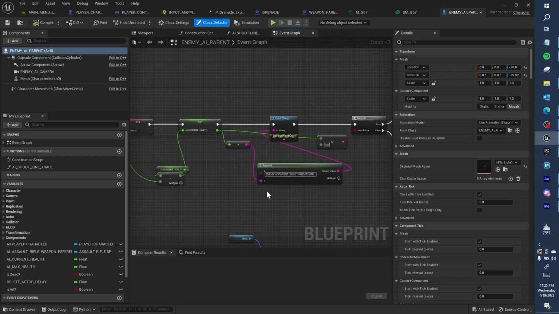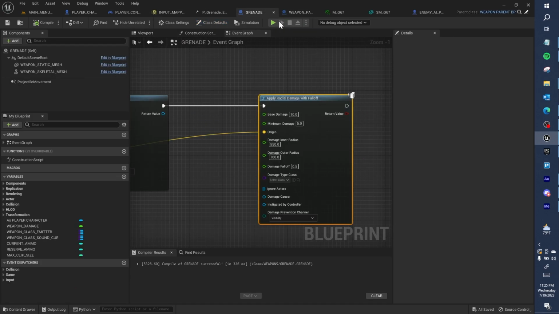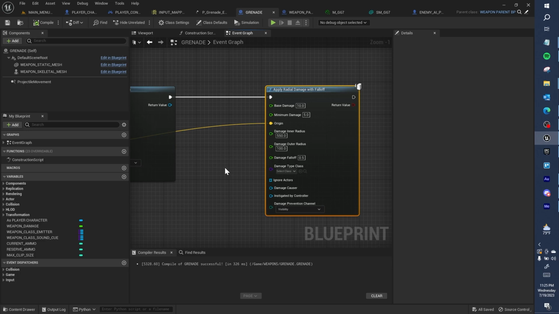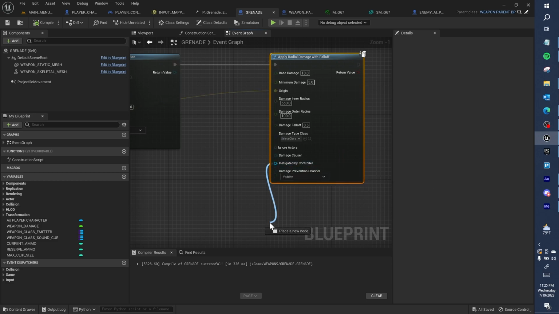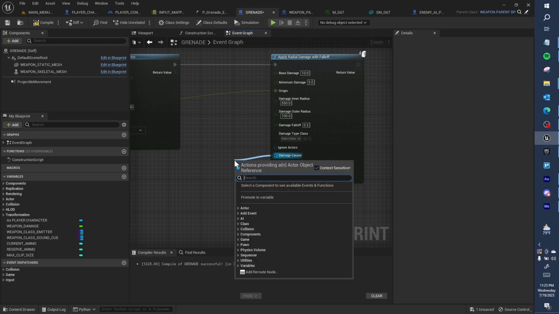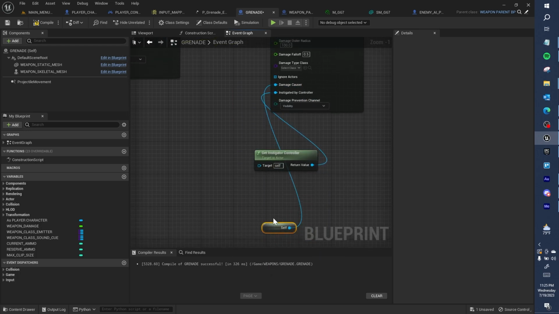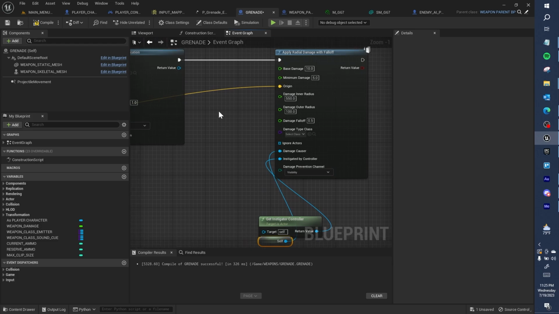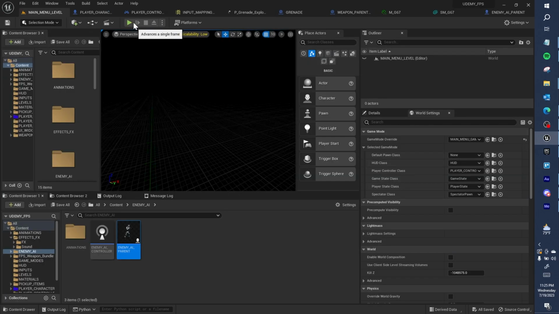Yeah, it does. So in a grenade, I have apply radial damage. I just want to make sure I have instigated by controller. Let's get instigator controller and damage causer. I want to set this to this. Radius of the minimum damage area. Okay, so that might be where it does 5 damage.